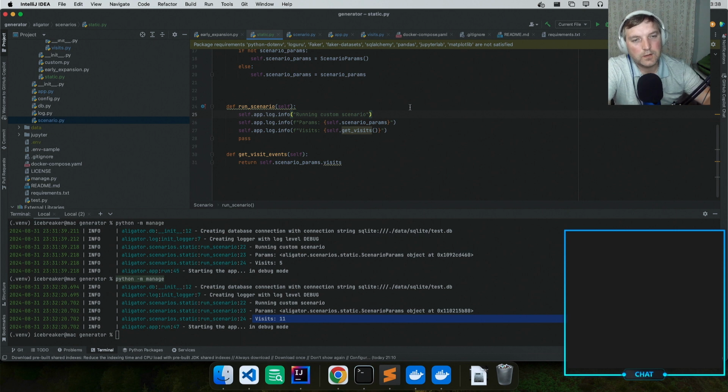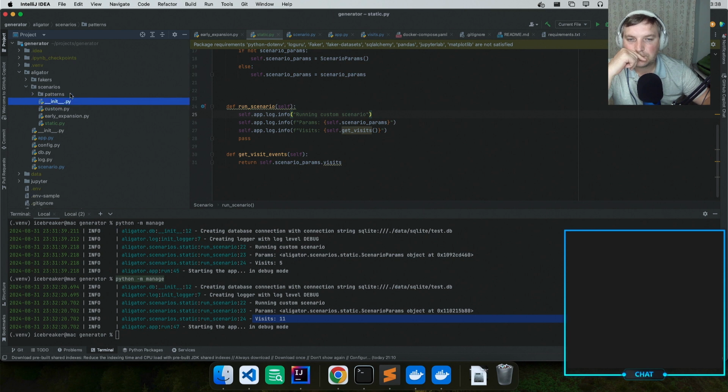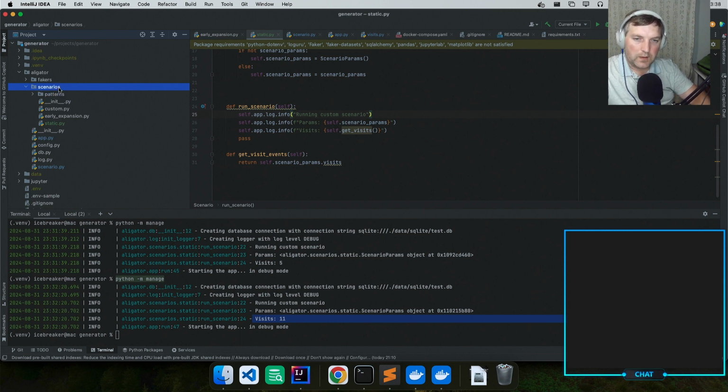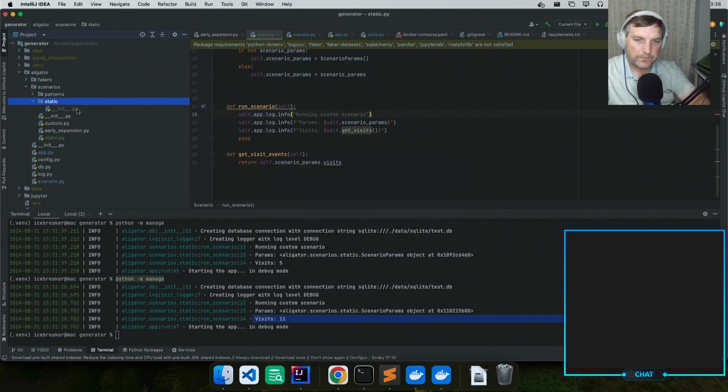Also, what I'm thinking is that the scenario, okay, I think I'm getting there. So what the scenario should be, the scenario itself should be a data model set. So I do have a scenario, which I think should be static, right?